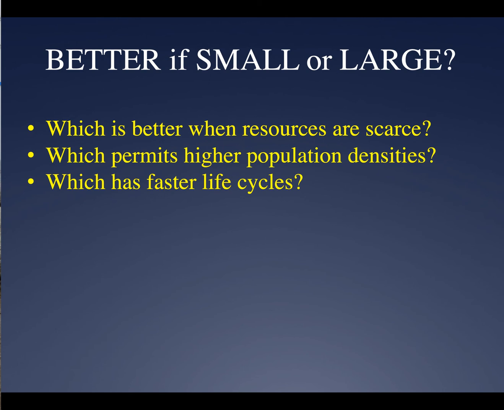I already mentioned this life cycle, which is that if you're smaller and you reproduce at a smaller size, then you don't have to have as much food to grow to be large. You might be able to get by with reproducing when you're small and you're not very old. You might be younger when you reproduce.